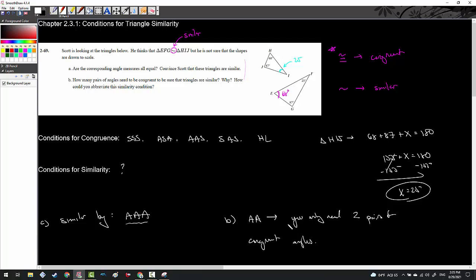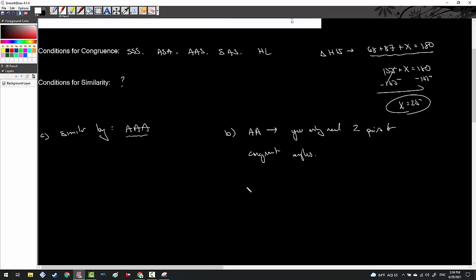If you're wondering why that is, look at the math that we did. We figured out the third angle because every single triangle that we deal with has an angle sum of 180 degrees. So realistically, all you need are two angles to figure out the third one, so that if all three angles are congruent, then you have triangle similarity. So actually, you could just shorten this. You could say, therefore, only AA is needed for similarity.